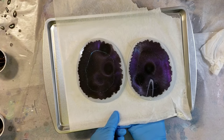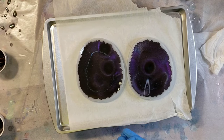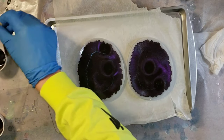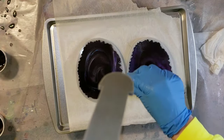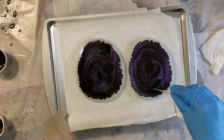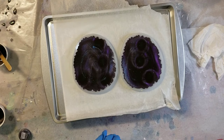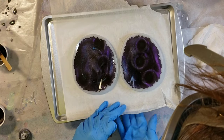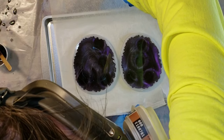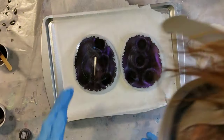You have to leave the magnets there while the resin is drying and setting up — the whole time. Once it's dry the next day, you can remove them. If you don't like the design, just go in with a popsicle stick and swirl it around — that basically erases what's there. You can move the magnets to get the look you're going for. I just got a bunch of circles, kind of like a wormhole effect, which I thought was cool.